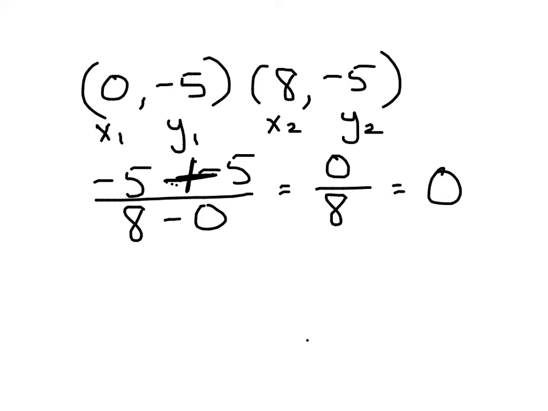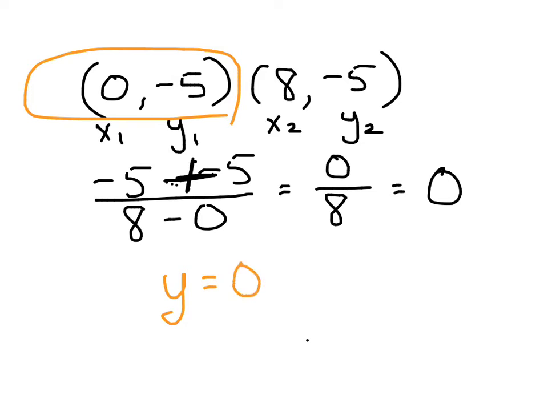Now, which one's the y-intercept? The (0, -5) or the (8, -5)? (0, -5). This one's the y-intercept because it's got a 0 in the x. So y equals, what was the slope that you got? 0. 0x, and what's the y-intercept? -5. If you leave the answer that way, I will mark this correct. You could also have y equals -5 because the 0x would go away. I will take either option. They are the same thing to me.